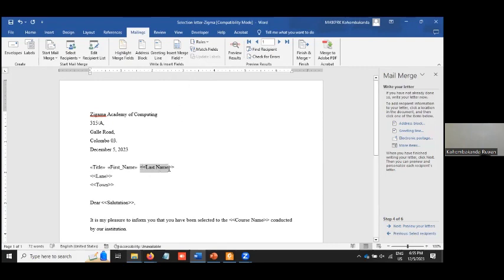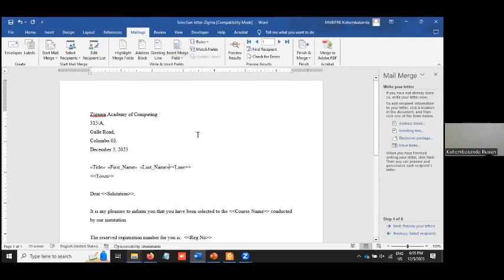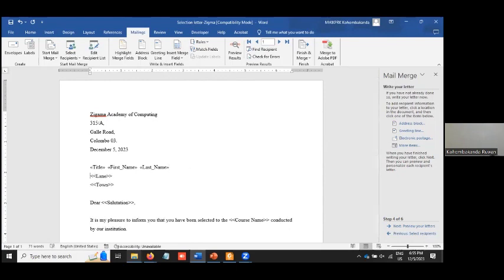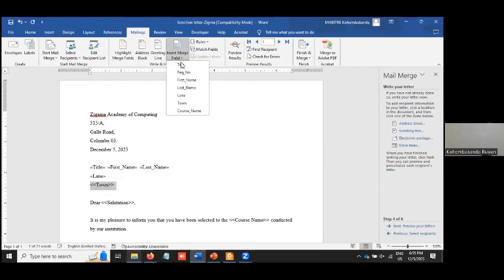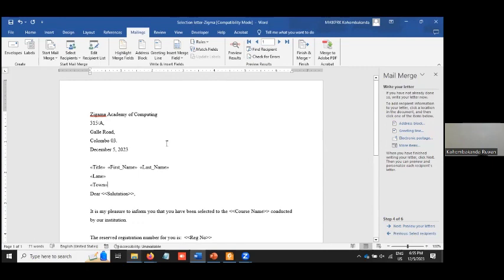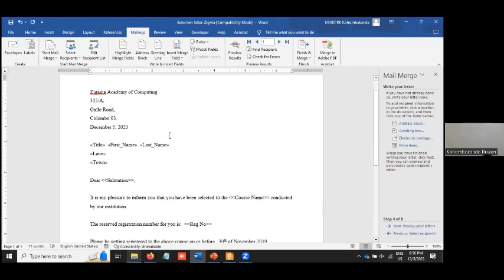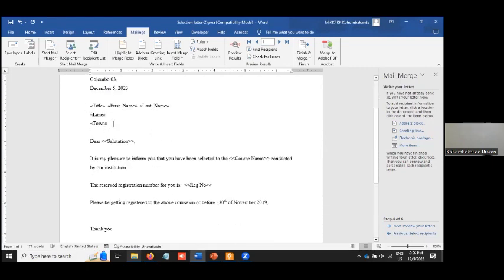Then I will select this one and insert last name like this. Next, I will replace the lane. Insert Merge Field, lane, and again town. Select Insert Merge Field and town. Now it's okay, right? The address is now totally okay.